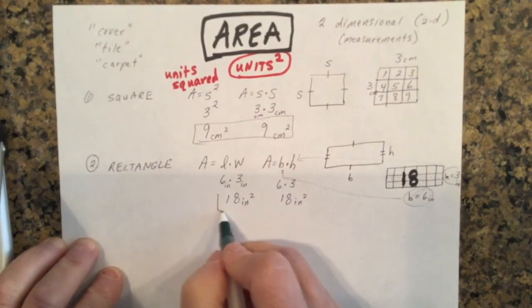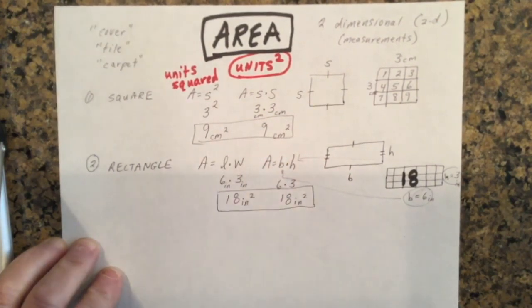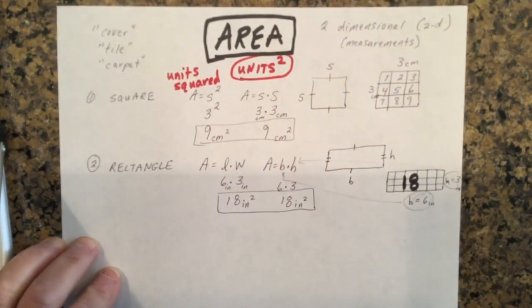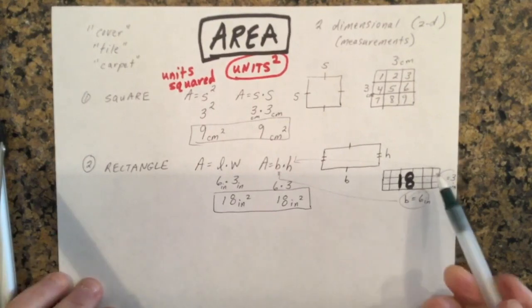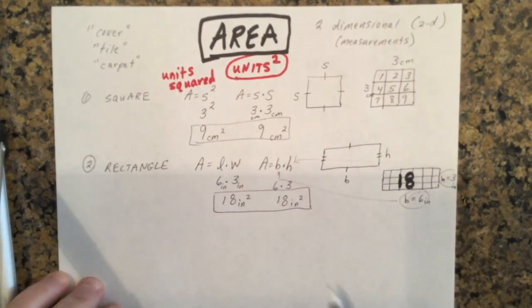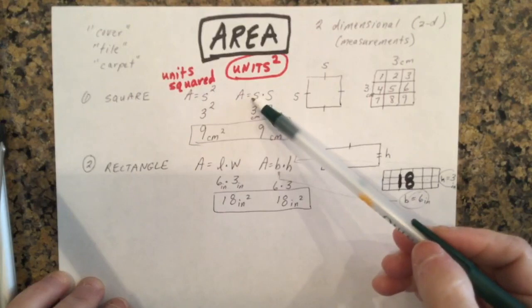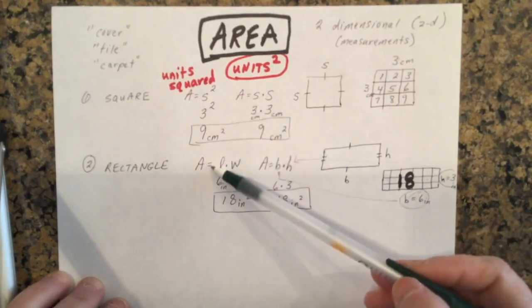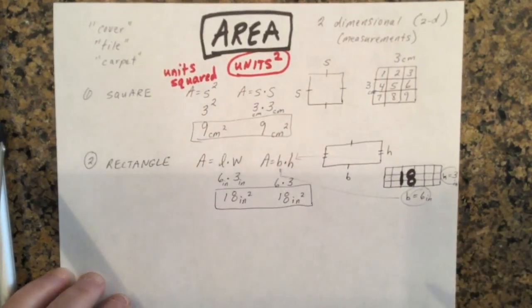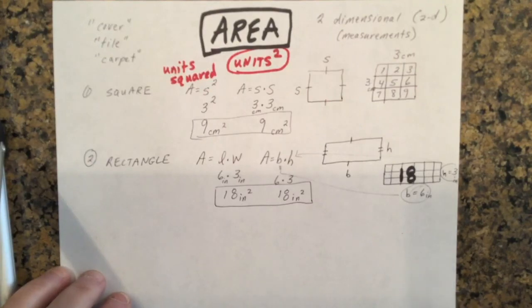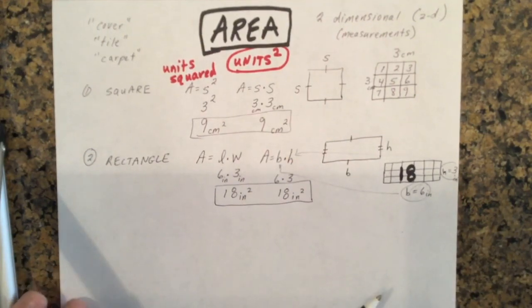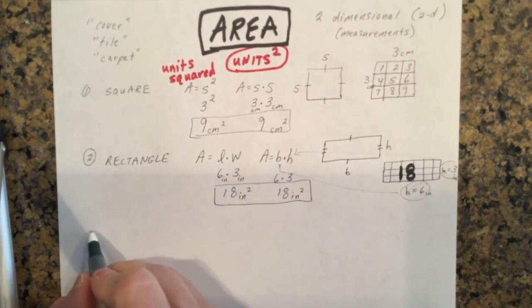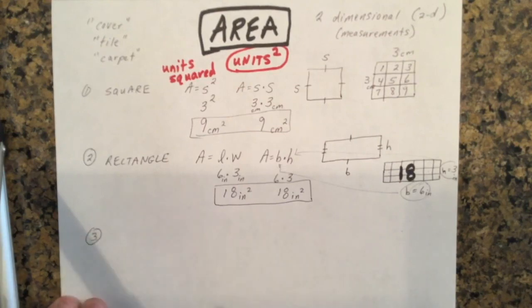So there's our square, and there's our rectangle. Pretty easy. You probably already knew how to do those from elementary. Just trying to tie the area model to the formula. Now, if you notice, all of these formulas have equal signs. These are all equations. What have we been doing for 2 or 3 weeks? We've been talking about equations. We did that because I wanted you to be able to solve an equation before you got to your area formulas. Sometimes I do things that are so smart.